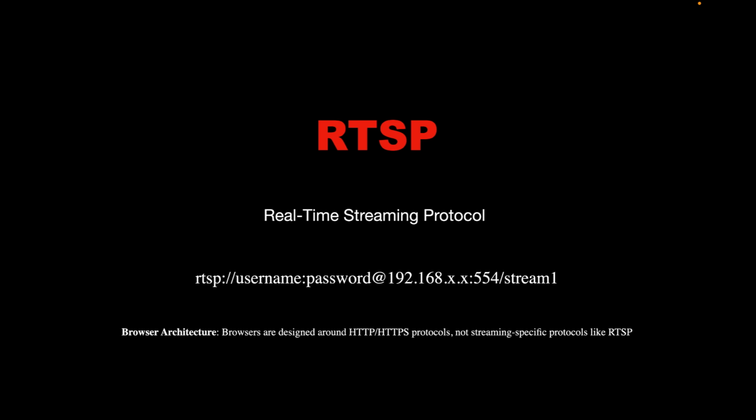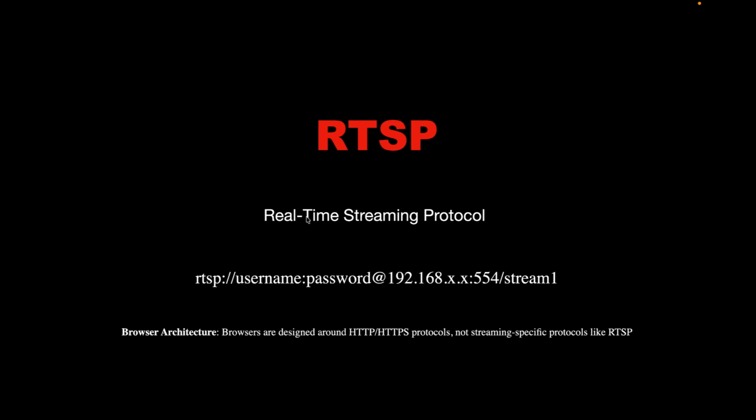So for that, we need to understand what is the protocol that is required for this specific streaming to work, and that's called RTSP. That stands for Real-Time Streaming Protocol. Our browsers are not meant to support RTSP. They majorly support HTTP and HTTPS kind of protocols and many other protocols, but RTSP is not supported. But your IP cameras start streaming using the RTSP protocol.